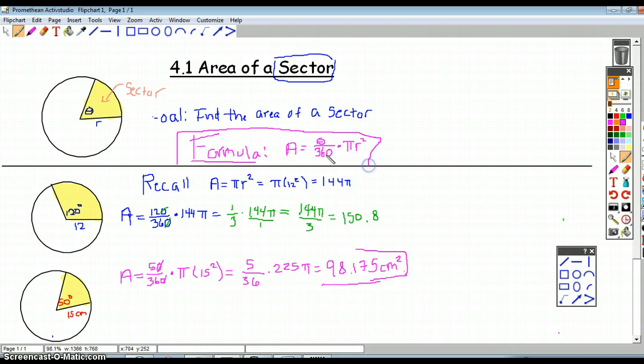Now we've got a formula for area of a sector and length of an arc. I'm hoping that if you ever forget those formulas, you can at least re-derive them yourself because it should be pretty intuitive. It all depends on that theta over 360 giving us the fraction of the total area in this case.